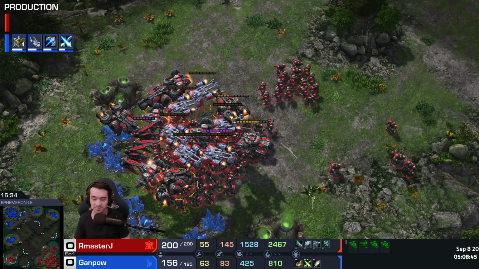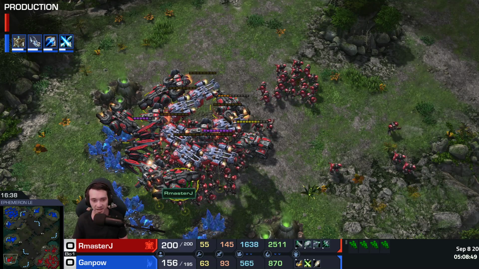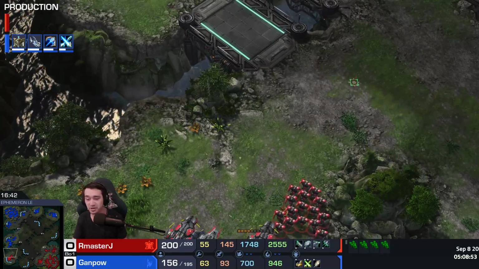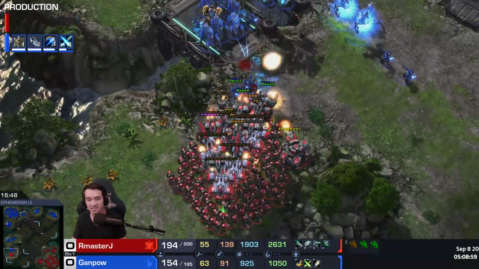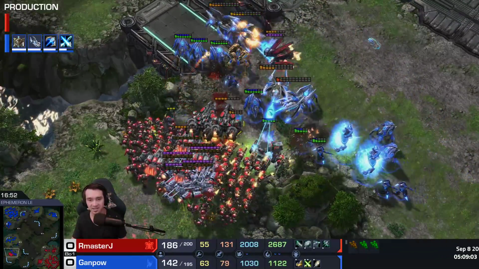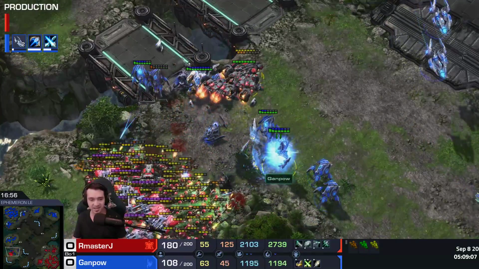Our Master J was finding the unsiege button for Liberators. Oh, didn't catch all of them. Got the last one. Okay. Oh, and it's time to move. Meanwhile, though, the Protoss army is here. The DTs. There's a Raven right there. Okay. Some target fire. He's moving units in.